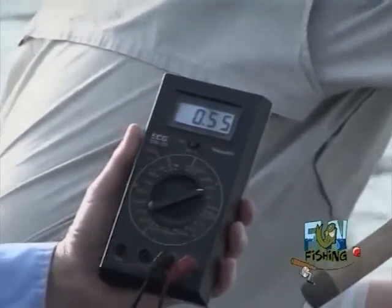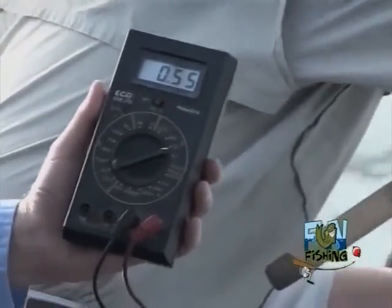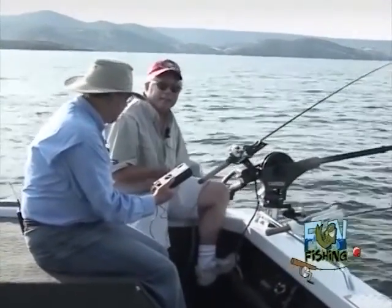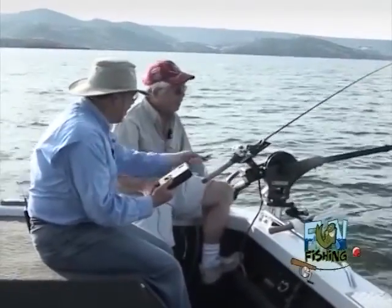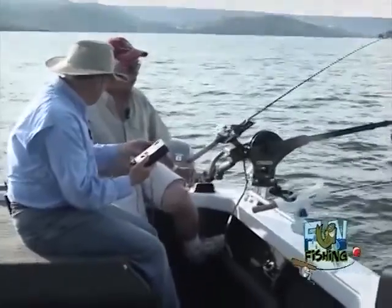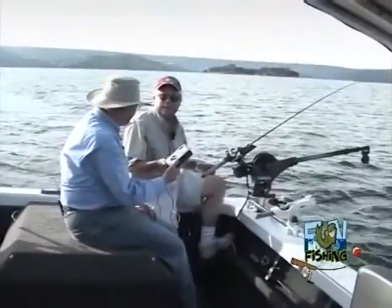0.55. It's a half plus a volt. That is perfect. Okay. So if you had a negative here, then you have to get that corrected. Now you have the red to that line there, positive and then negative. I'm just grounding negative to the boat, but ground it to your battery. So it's real simple to check.